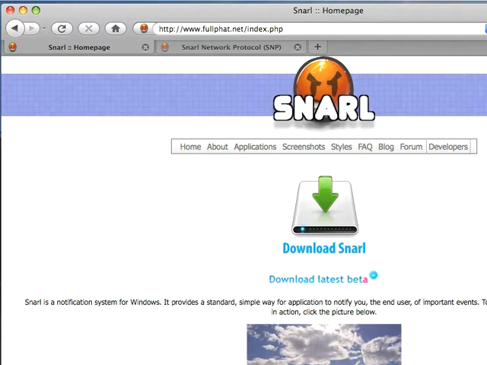This morning I'd like to go through something for Windows that I'm going to use ObjectStudio to build, and that is an interface to Snarl. Snarl is for Windows what Growl is for the Mac OS. It's a little notification scheme. Whenever you send a message to it, it'll pop a notice up, typically in the lower right-hand corner of your screen. I've configured it to put it in the upper left so that we can see it.